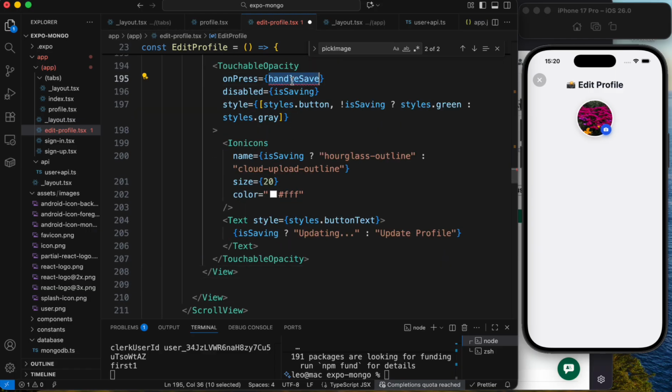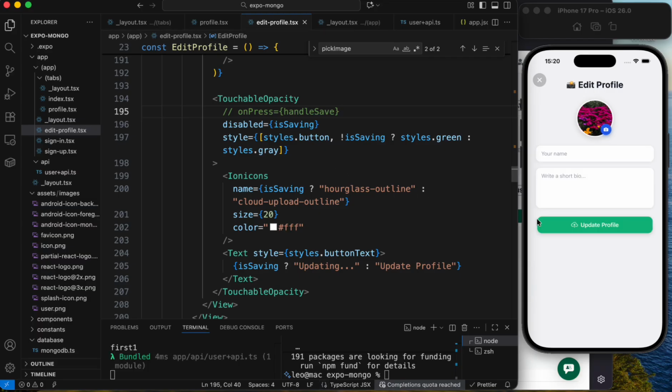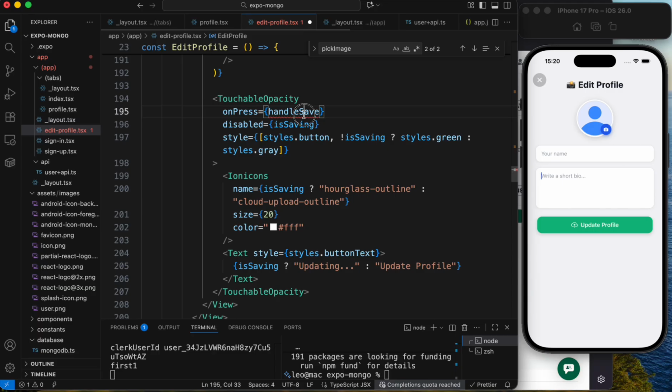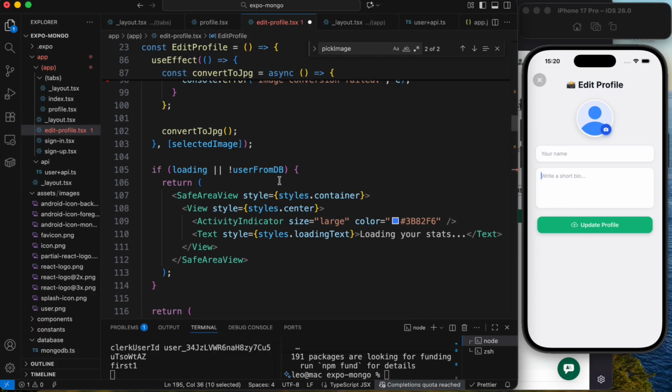We need to make a function handleSave. So we save this, and this is your name and a bio, and I can input. And this is the button. When we click this, it will trigger this function handleSave. So we need to make this function handleSave.